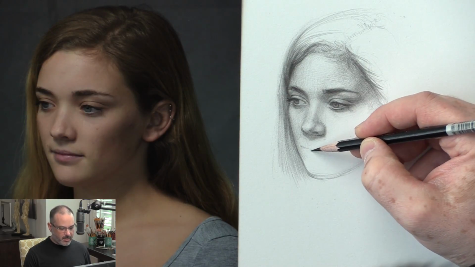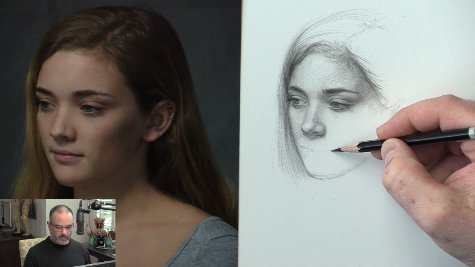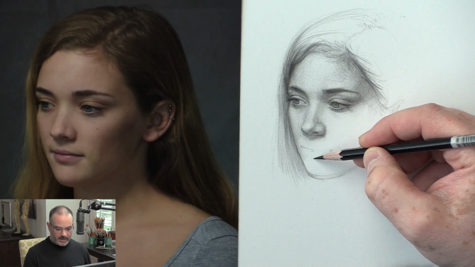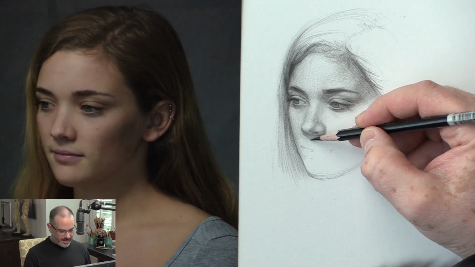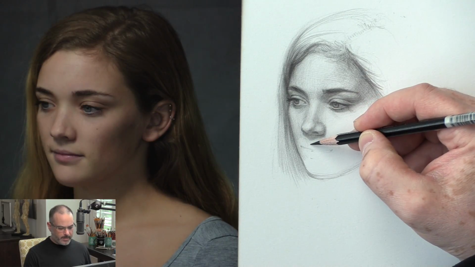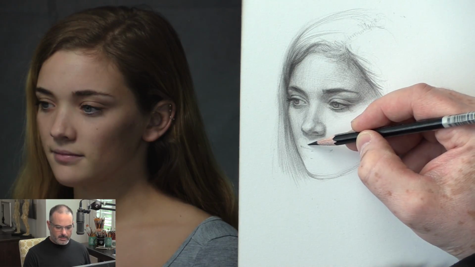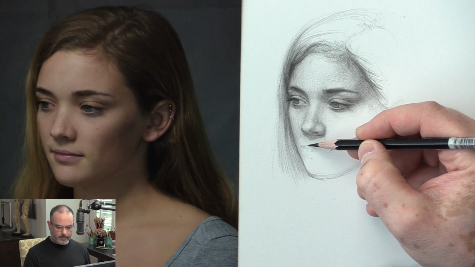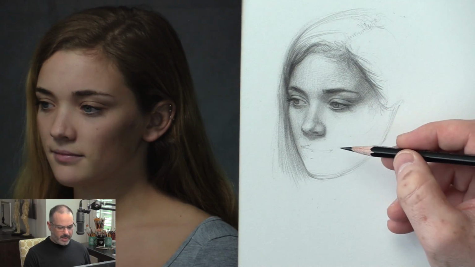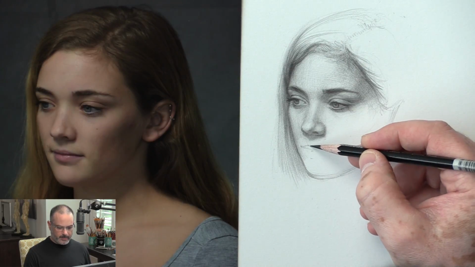Now that center of the lip is very important. So when we get that in, it's very light. We're going to get the low point of the cast shadow that the lower lip is casting on the chin. An angle for the upper lip. It's kind of making a triangular shape right over there.